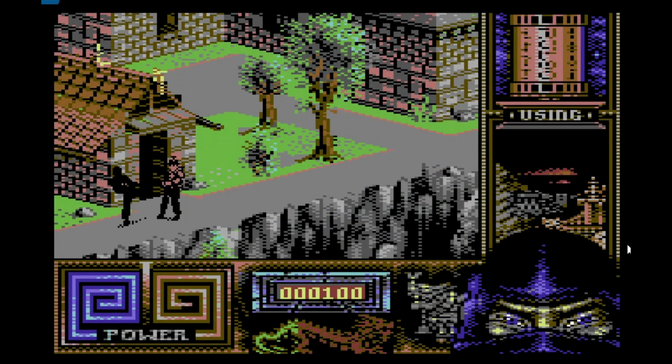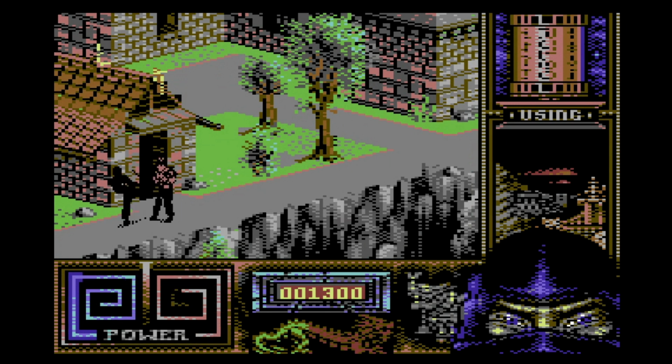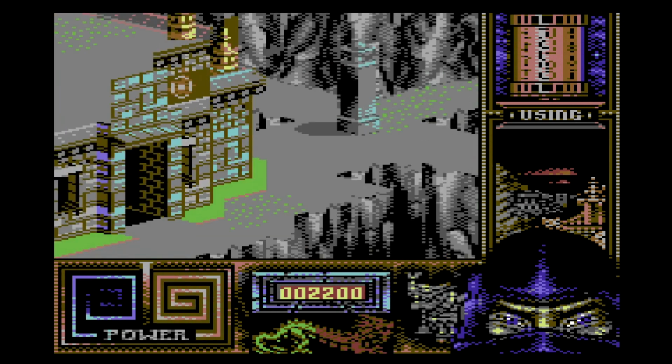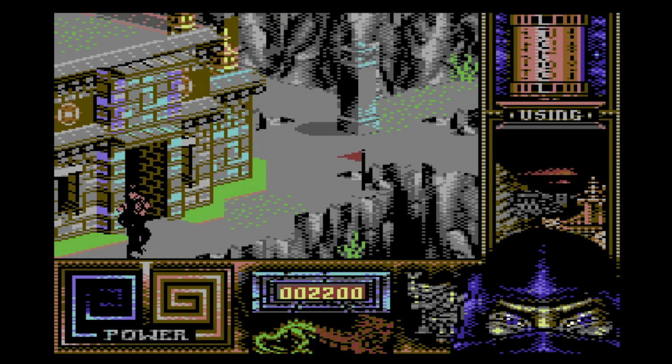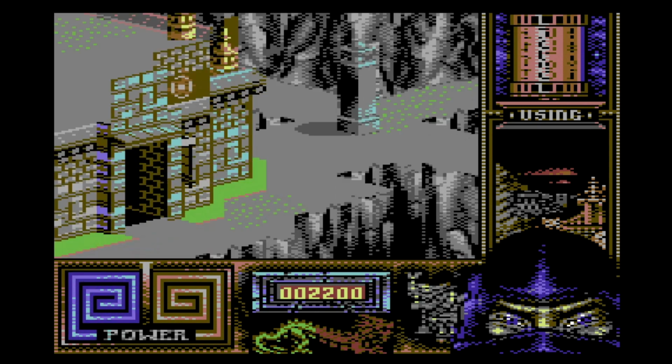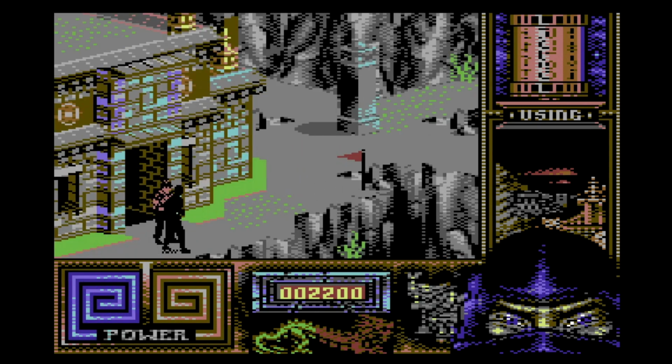So, Last Ninja 3, you can see the graphics are upped and there's even more detail in the graphics. Now, what I remember about Last Ninja 3 is that it took forever to actually load on the C64. I think it came on a ridiculously long tape, and quite a lot of times it crashed on me. I think the best version will be the disc versions. Whoa, I'm getting stuck here. I think it actually came in cartridge as well, C64 cartridge, but I never actually saw it in the shops. So it was one of the ones that was difficult to get a hold of.